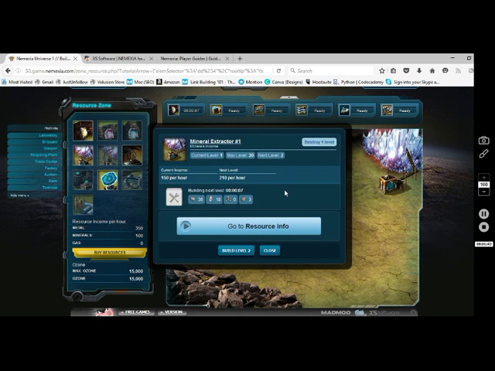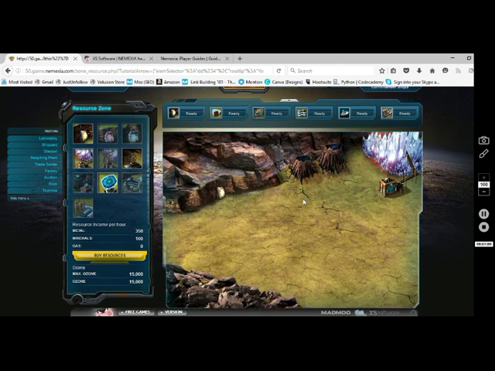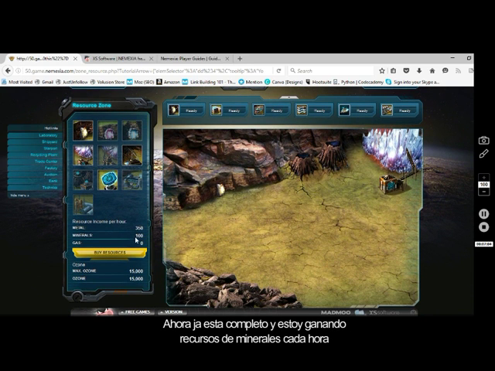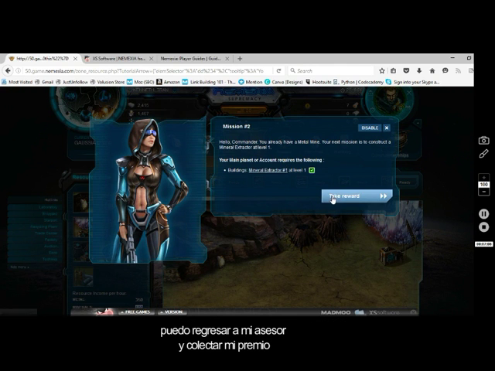And there, now that I have it, keep in mind that you can actually construct more than one building at the same time. By default, you can construct 3 buildings in your queue at the same time, unless you have a premium subscription. Then you can build up to 5 buildings at the same time. So now that I've built it and I have mineral resources coming in every hour, I will go back to my advisor and collect my reward.